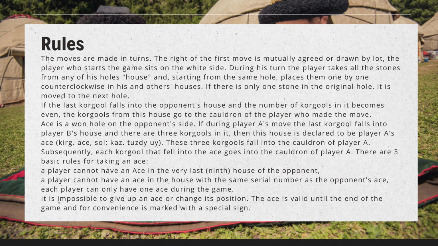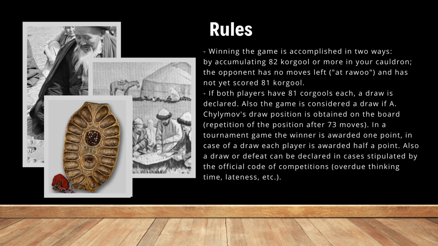It is impossible to give up an ace or change its position. The ace is valid until the end of the game and for convenience is marked with a special sign. Winning the game is accomplished in 2 ways. By accumulating 82 Korgools or more in your cauldron, or if the opponent has no moves left and has not yet scored 81 Korgools. If both players have 81 Korgools each, a draw is declared.